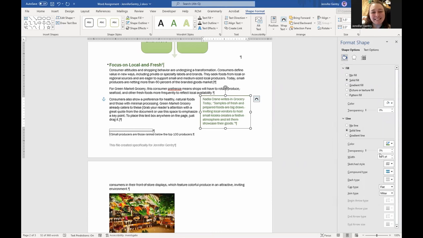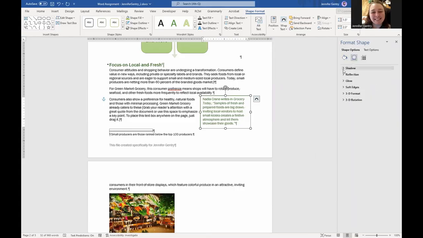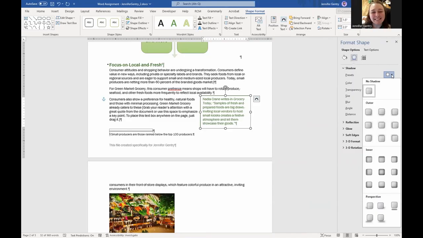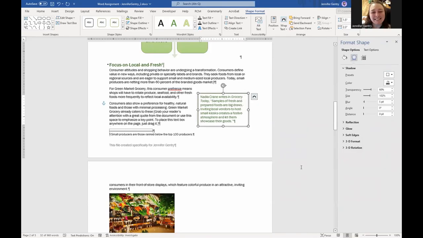Okay. Apply the offset center shadow. So let's go over here to the effects, shadow, presets. See how it says offset bottom right, offset bottom, offset right, offset center. That's the one we want.